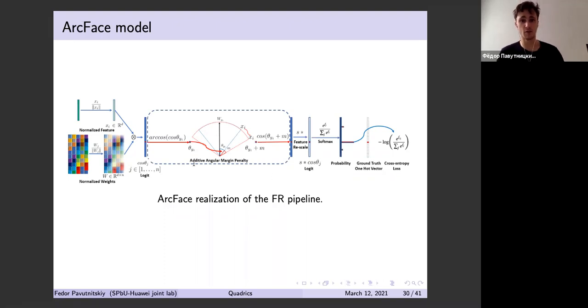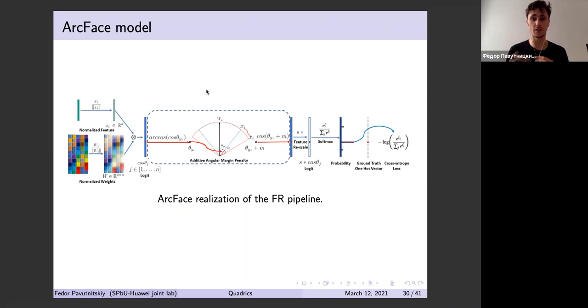Everything happens on a sphere. We work with normed embeddings, so it's actually not in the whole 512 dimensional space, but on a 511 dimensional sphere in this space. We see normalization here: everything has norm 1. On this sphere, in the beginning of the training, for each image, the system gives just a random vector on the sphere.